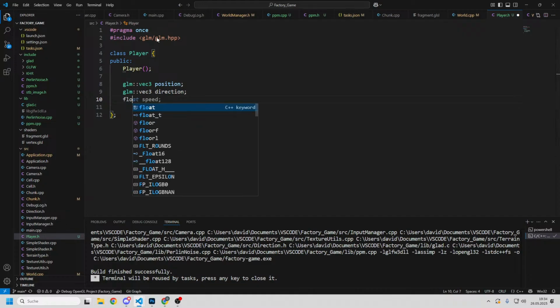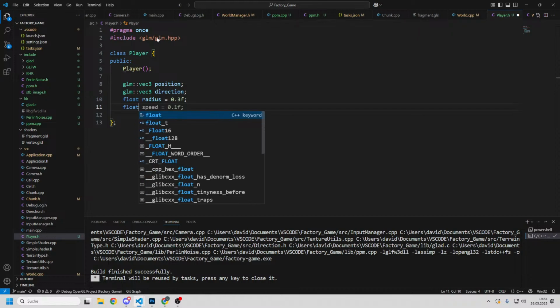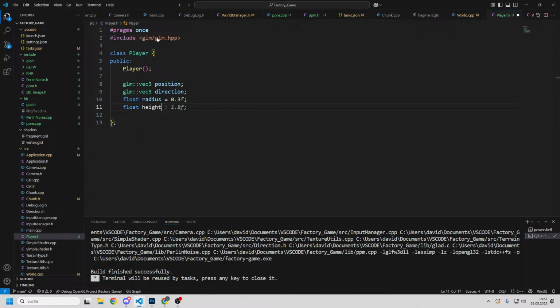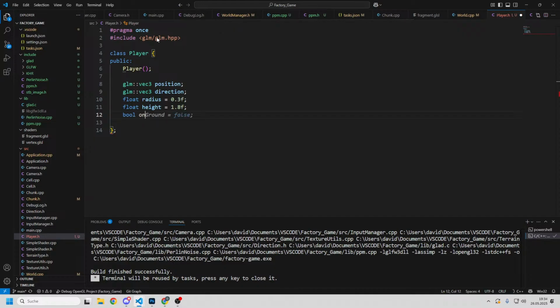And then we want some stuff like a radius for our player, so we have some thickness. Let's go with 0.3 for now. Kind of thin here. Then we want a height for our player, of course. Let's just say 180. Then we want to know whether we're on the ground. And we want to have a move speed. And yeah, let's just set that to 5 for now.